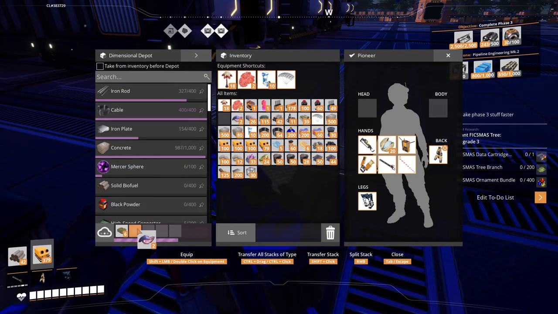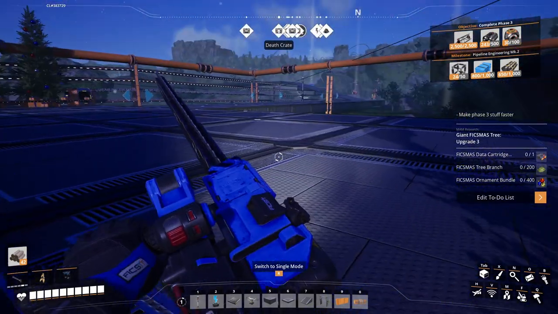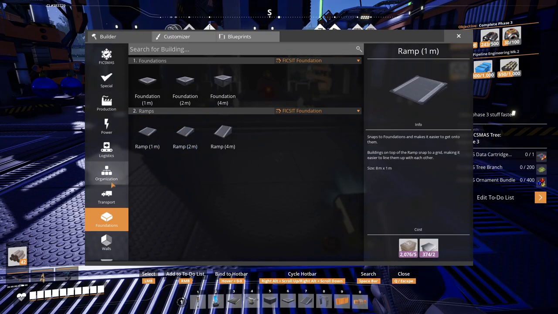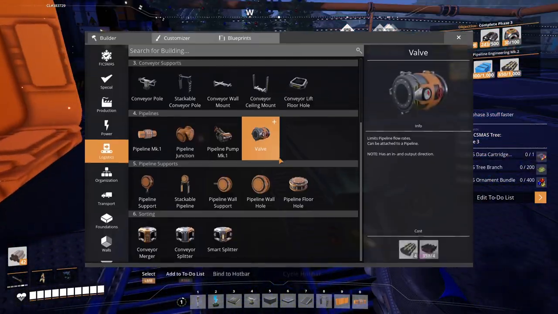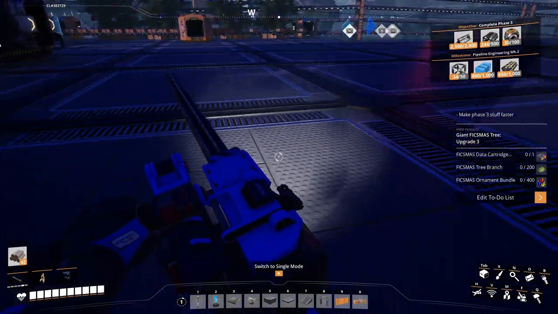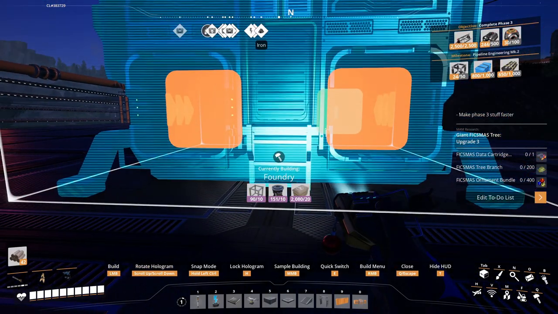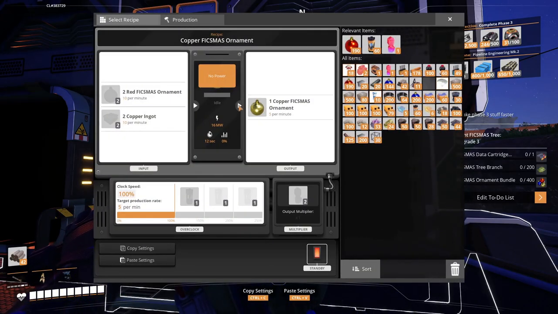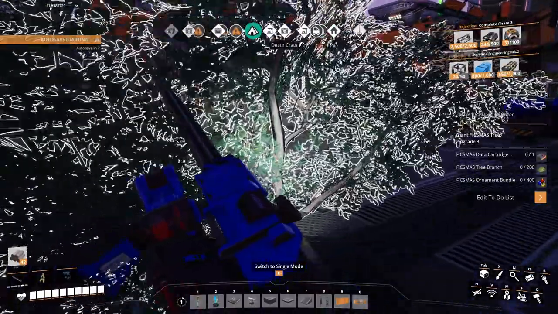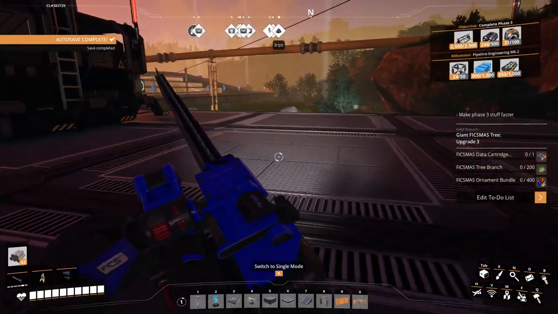Stuff in. There. All right, red. Let's go put a splitter. You are going red. We need copper to go into you. And then blue is going to go into you.